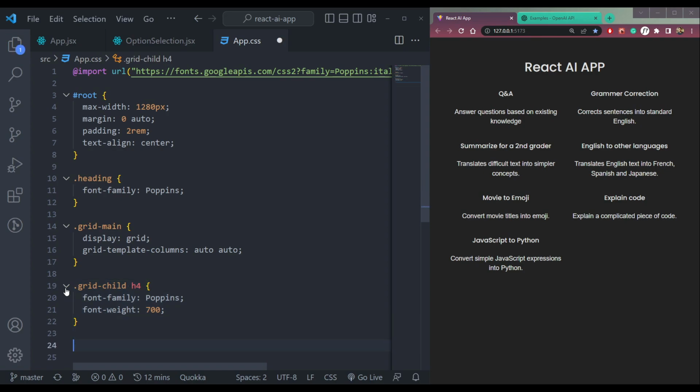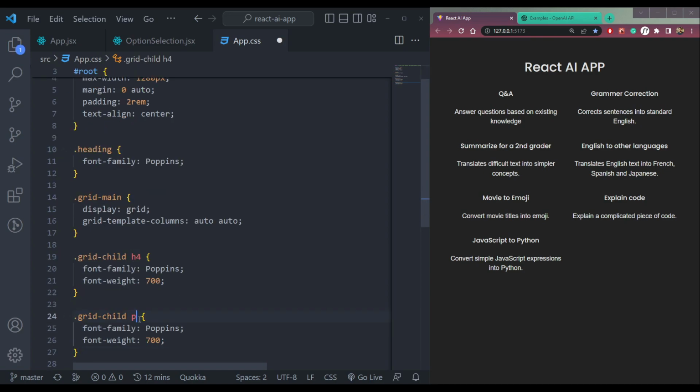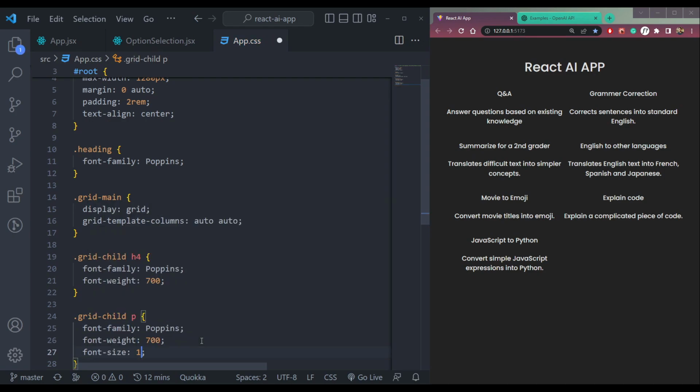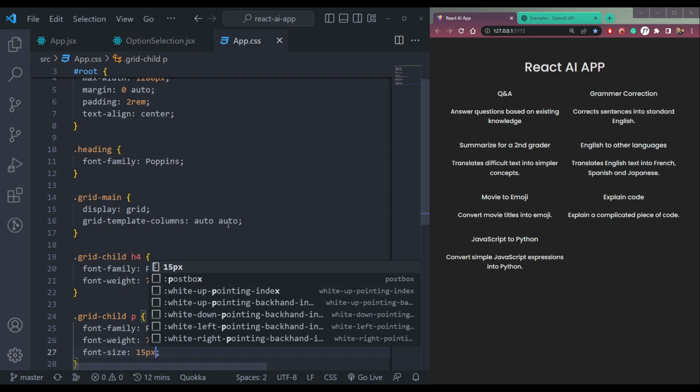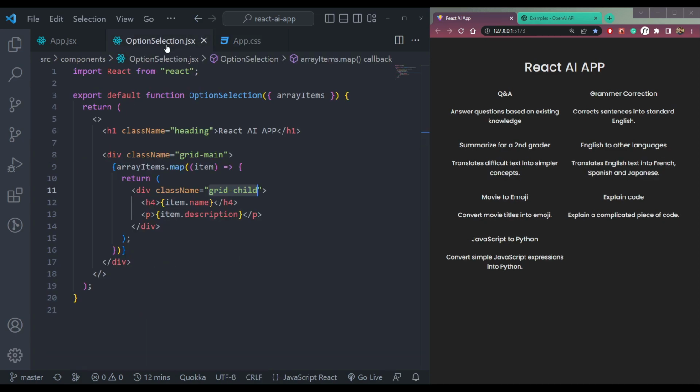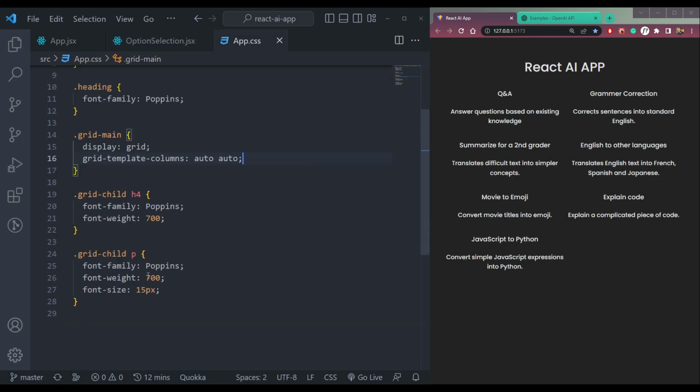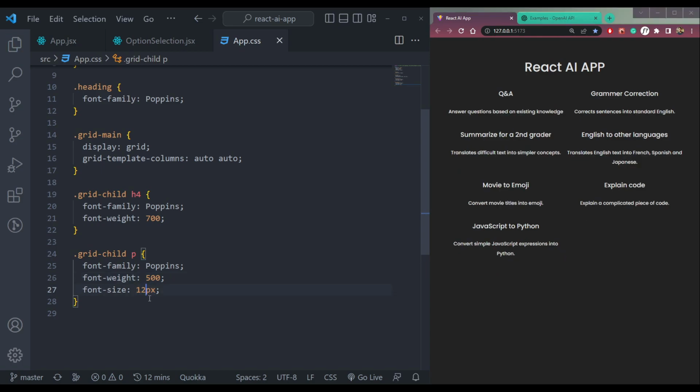Now in grid child p tag, we need to add Poppins, but we need to decrease the font size. So we can say font size, let's say 15 pixels. Let's remove this and make 500. It's not getting refreshed, but why? Let's add 12. Yes, now it's working.